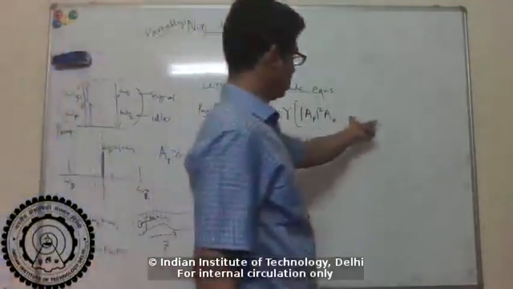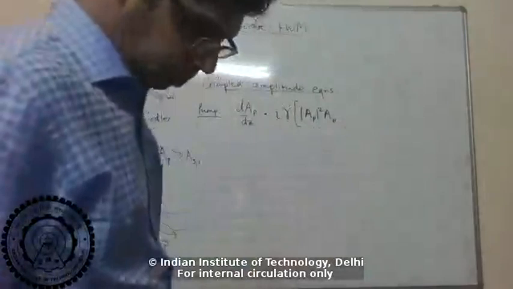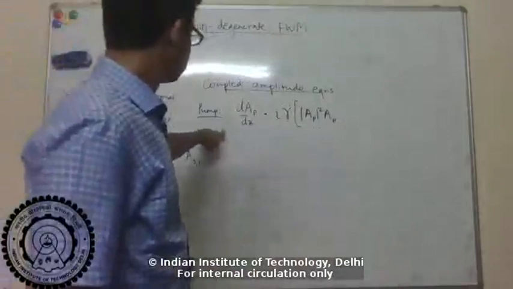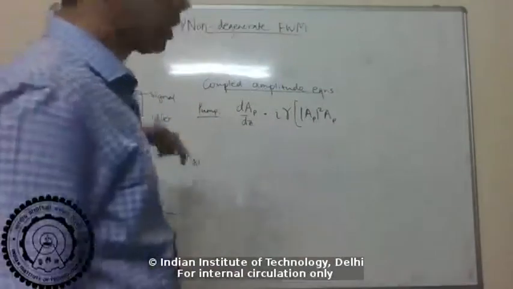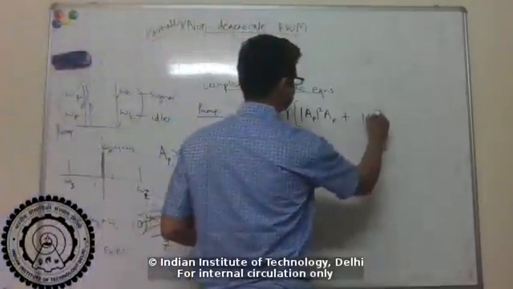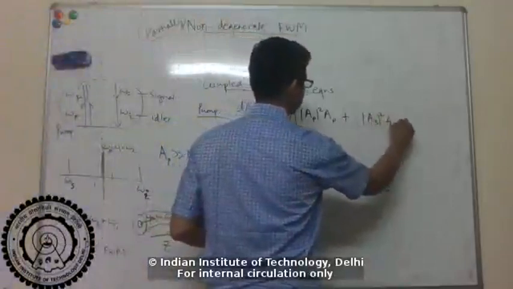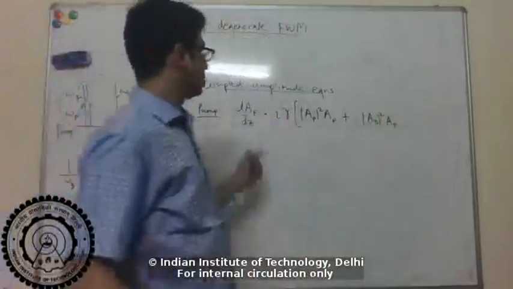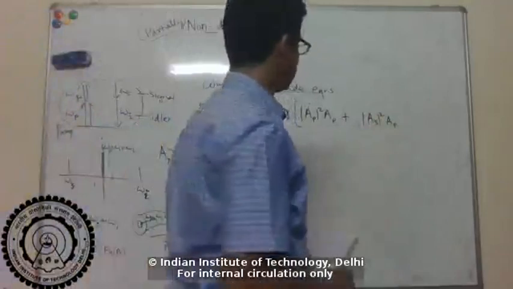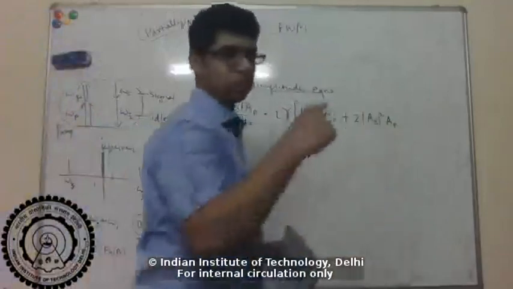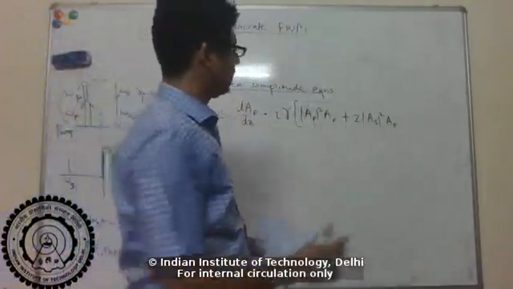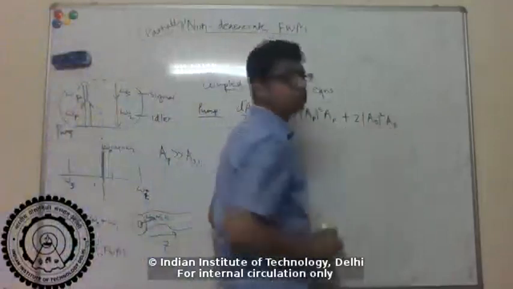So I have to choose the cross phase modulation term. This was the self phase. So we have cross phase modulation. If you're looking at cross phase modulation on the pump, that could come from the signal or idler, right? So you could have mod AS square AP. So that omega S minus omega S plus omega P is giving me omega P. And you'll have a 2 because of the degeneracy factor. And similarly, you could have AI, mod AI square AP.